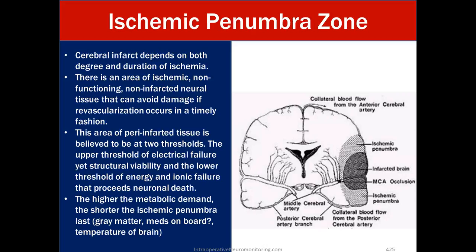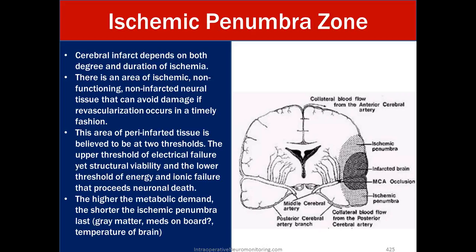On EEG, or even SSEP, we depict this as a loss of amplitude or some kind of significant change. If we restore blood flow to that area, we'll restore function, and we never lost the structural integrity. There's never that kind of infarcted problem. That area of tissue will then be preserved, and it's like nothing happened. That's not the same for the infarcted tissue, which has both functional and now structural changes, where we have cell apoptosis and neuronal death and then plaquing and the whole cascading event. After we restore blood, that area is damaged. That tissue is not going to be able to regenerate, and that is our stroke, or infarcted brain area.